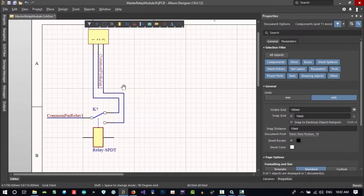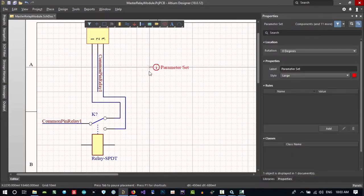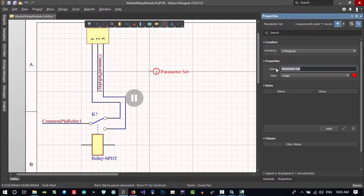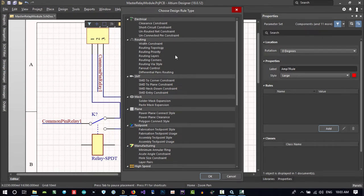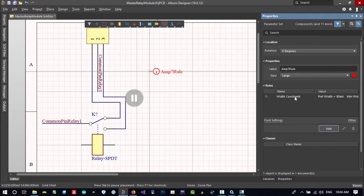So how should we tell Altium that we want 7 amp through this line? Just click here and click here and just hit tab and change it, amp 7. I just name it this, amp 7 rule. That's good. In here I want to define my rules, so let's just add one. Minimum width should be 18, preferred 18, and maximum whatever it is. Okay, let's click here so it will be updated, and hit okay. So we create a rule that will be on our PCB.